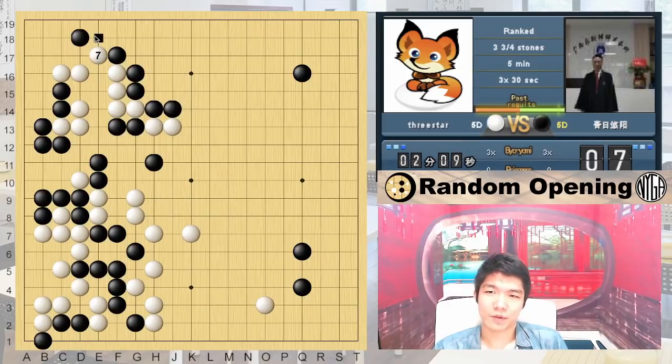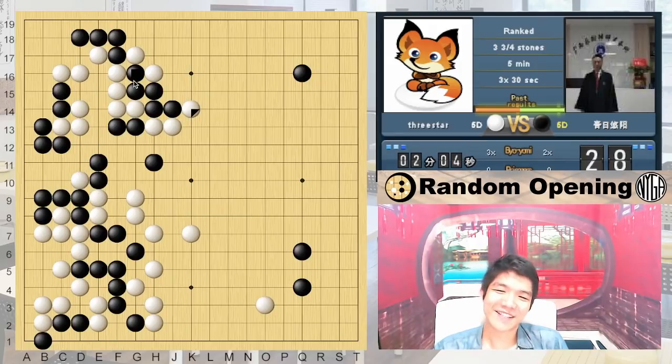So first, if black blocks, there's just this ladder that captures. And if black descends, then when white pushes, black still can't do anything, so it's just better to connect. Okay. Well, it looks like they didn't see the ladder, so this is the end of this game.